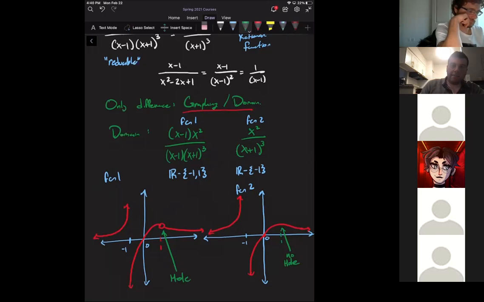Yeah, so that's just what's going on with these reducible functions. And pretty much we're always going to assume that the function is irreducible. I'll try to present functions in a way that are irreducible. But you might be asked a question on an exam, like does this function have any holes in it? And it would mean, does it have one of these holes that show up?